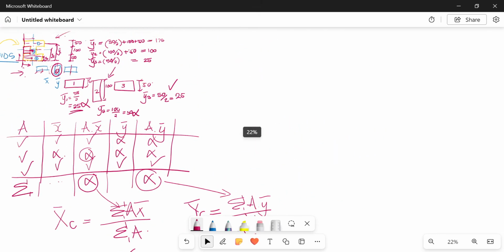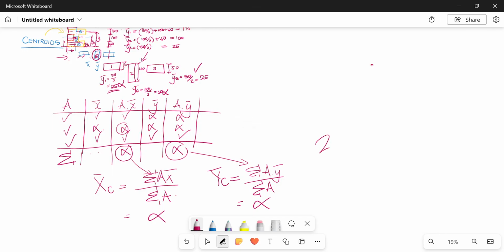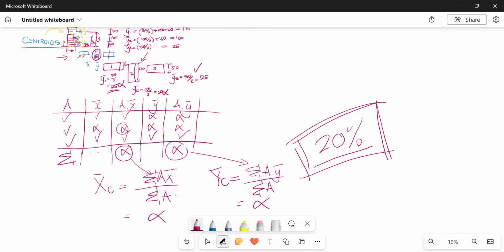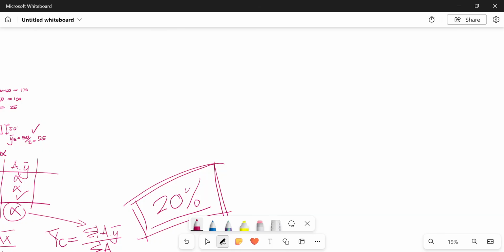Then at the end of the day, a question that could have easily scored you 20% or 20 marks or 30, I was very generous with it, a question that should score you many, many marks ends up becoming just a bit foggy, partly cloudy, and I just, for the love of me, can't figure out why you would choose to make your life difficult. Okay, so here's what you do. Now let's go to the positives.